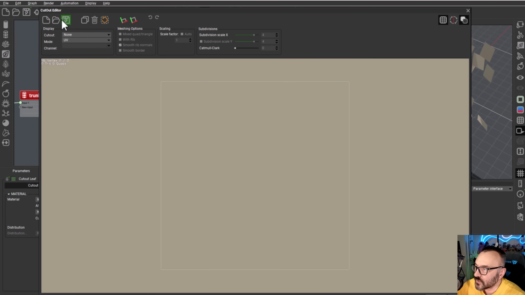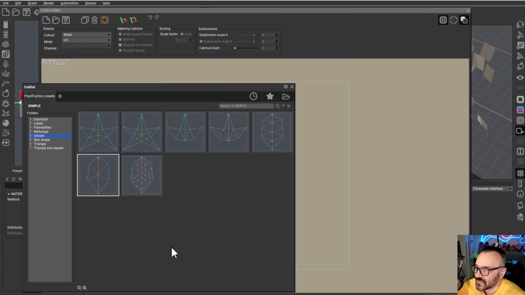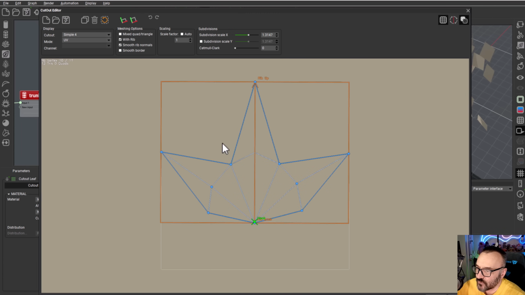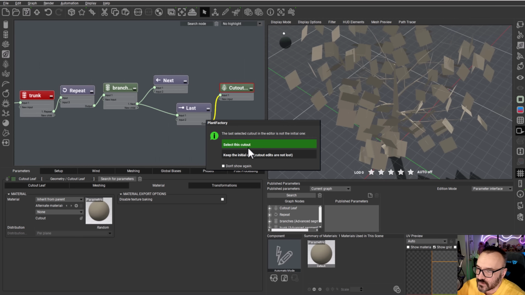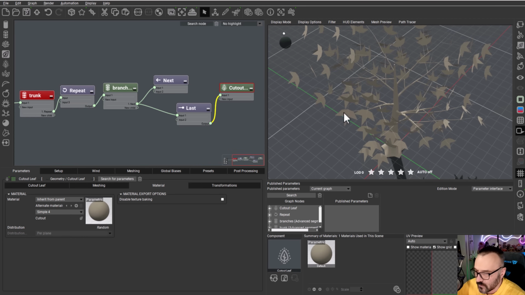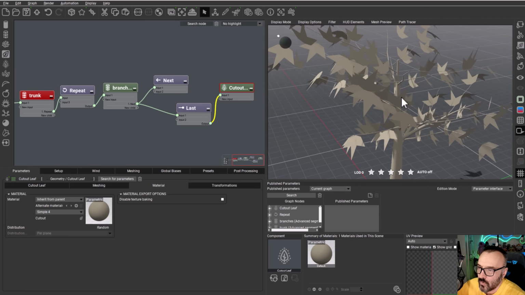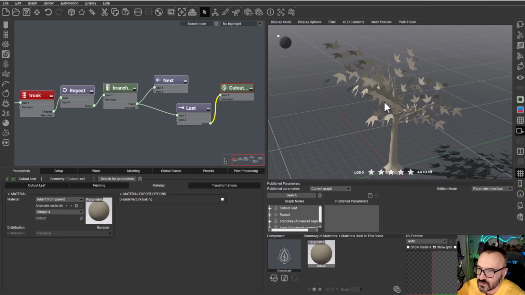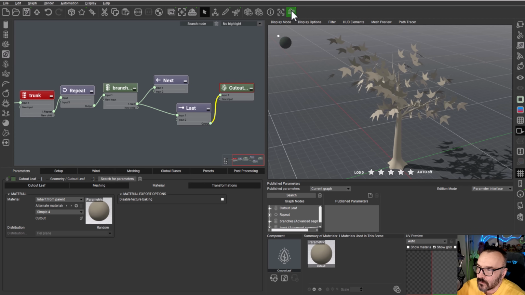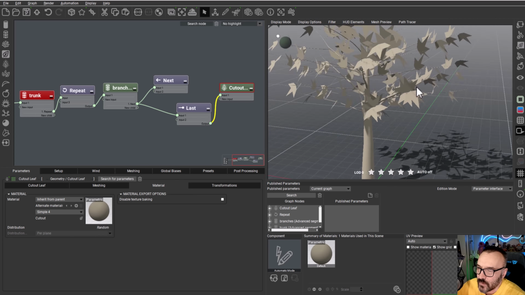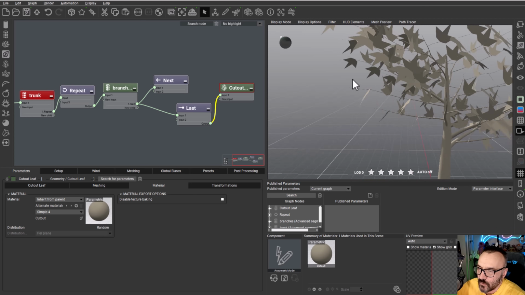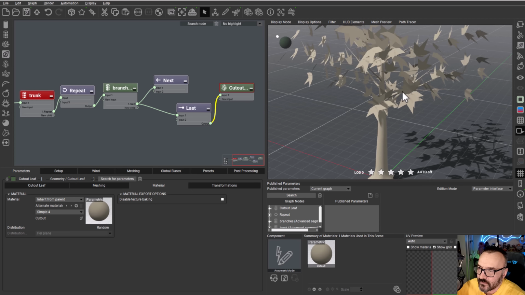We actually want to click Open and select one of these. These are different shapes of leaf. I'll just select this one. We'll click OK, select this cutout, and there you go. Look, now we have those leaves done. Of course, we can play more with materials, colors, and other things to have fun. But let's enable wind. There you go. Look, it should work with the wind as well, since I added flexibility. Anyway, I think we can add other things later.